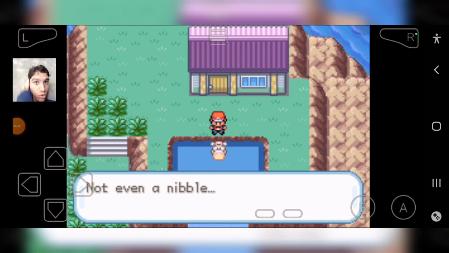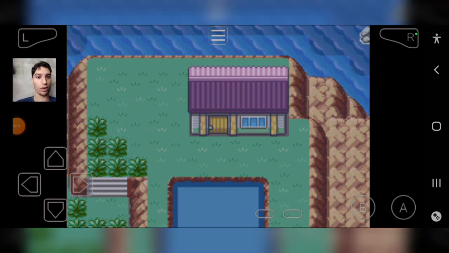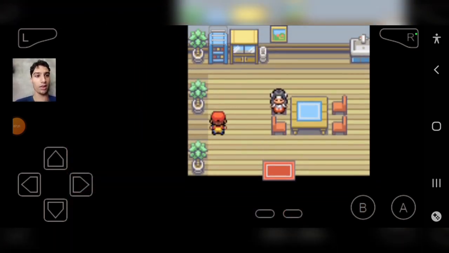Yeah, just making sure I'm all good here and I can get back to the game and crush it. Because if I feel good, I look good, you know what I'm saying? So not even a noble. I wasn't able to catch anything here. Let's do it. Nothing.